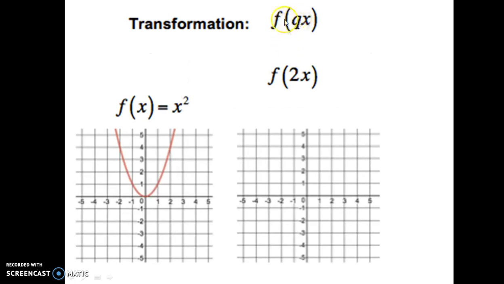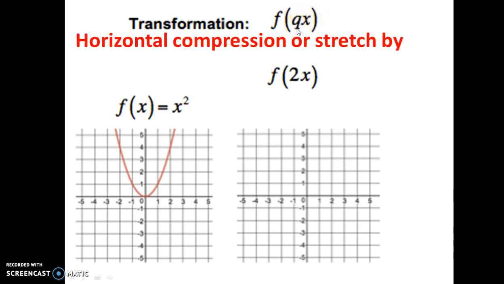Now, the 2 tough ones. When you see this Q here, this Q is affecting the x values, and this is going to be a dilation, which means a compression or a stretch. And the stretch factor, the number of times you're going to stretch it, is 1 over Q. So for the x ones, where the number is beside the x, it's really important to remember to take that number, the Q, and flip it. It's called a reciprocal, because this is really Q over 1. We flip it, make 1 over Q.